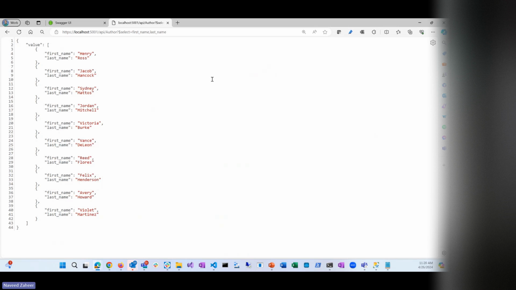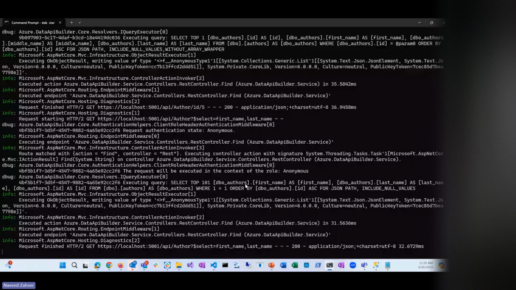And while this is happening, look at this. It shows you what actual queries it is running behind the scene. As you are running it, you can see what's happening behind the scene. And if you're running in a container, you can get all these traces out if you want.